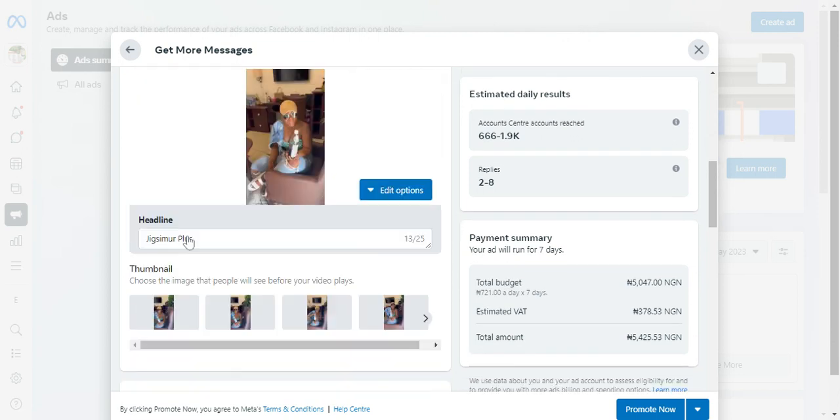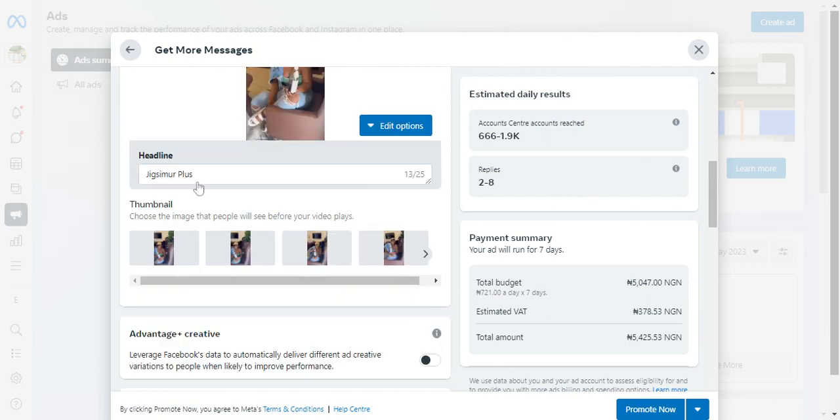Here is a headline you can always change. You can change this headline to something else. Let's just say lesson. See, we have that as lesson.